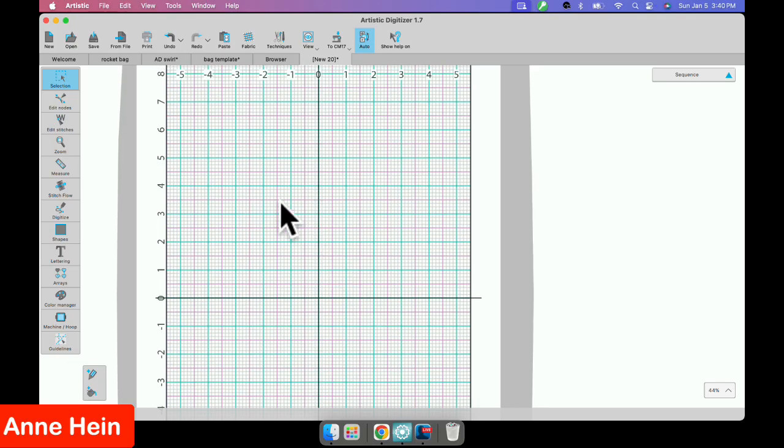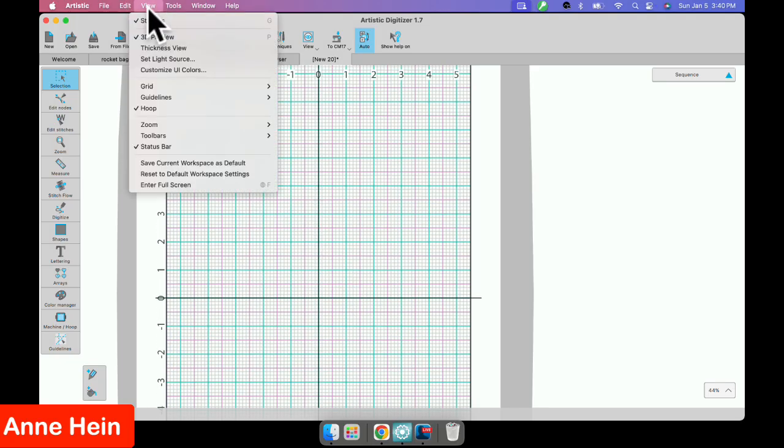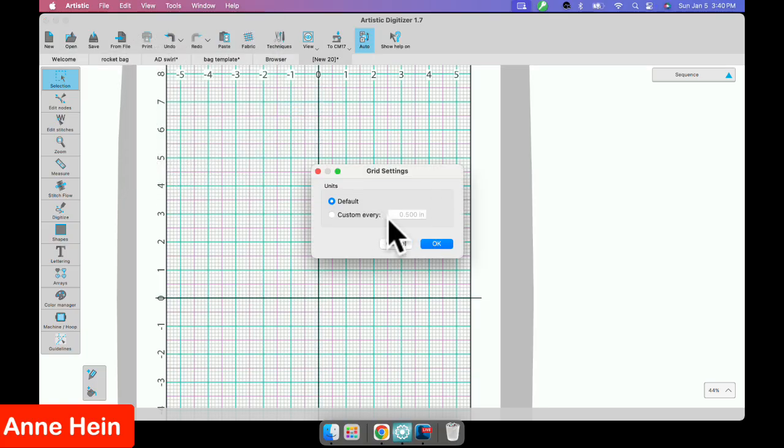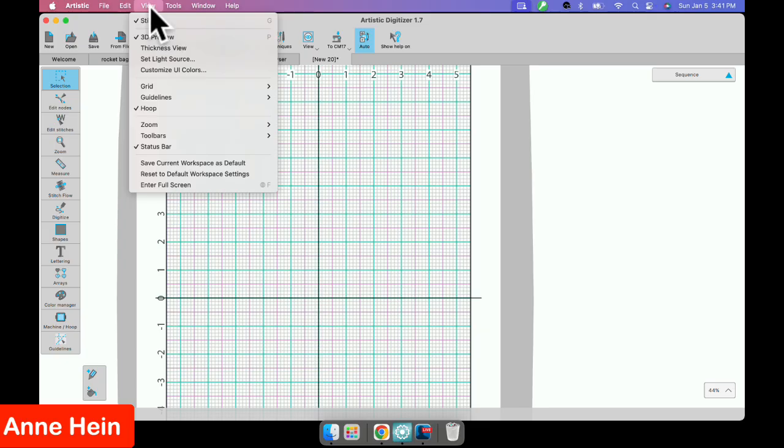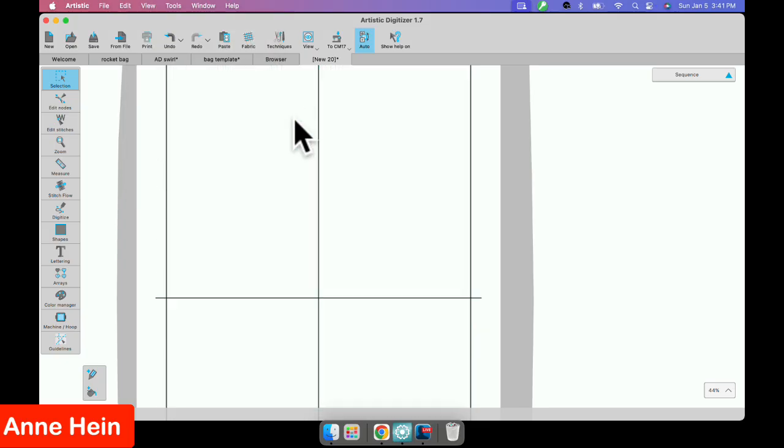The other thing I want to show you is I'm going to turn my grid off here. I'm going to come back up here to show you. When you go in here, you can also edit the size of your grid. So you can use the default, which I have, or you can make it a custom for whatever you want to use it for. So you have that option too. I like mine here, but you might want to be in 1/4 inch or 1/2 inch, or maybe you're working in one project and you just want to change it for that time. You can do that. So I'm going to go back to my view, back to the grid, and I'm going to turn it off. There we go.